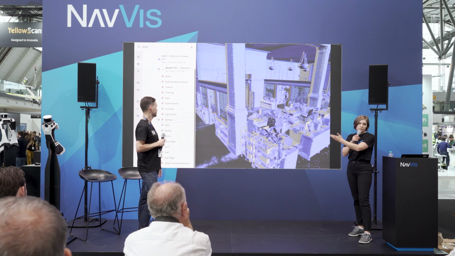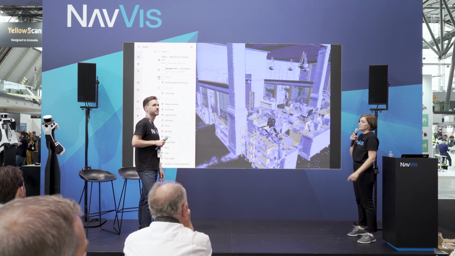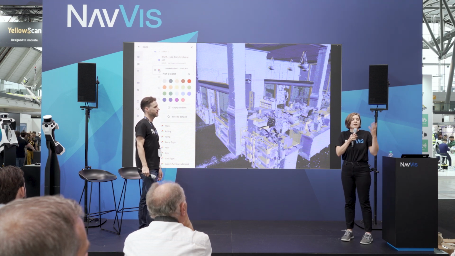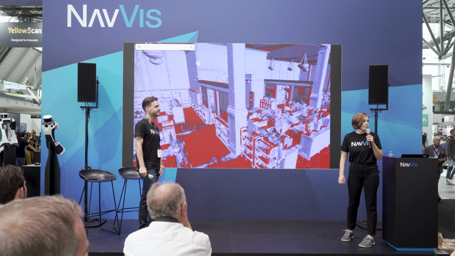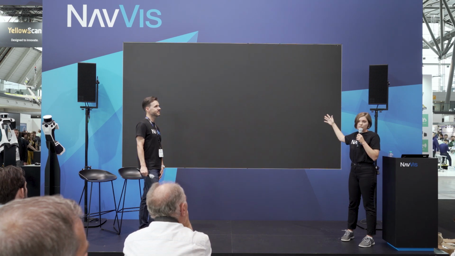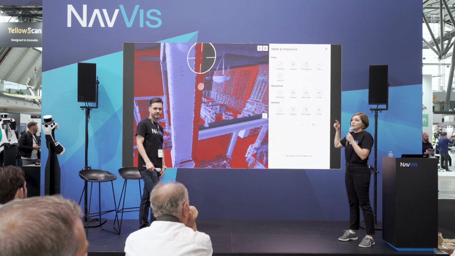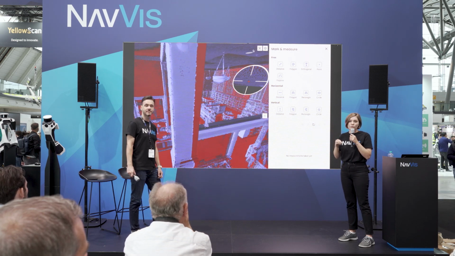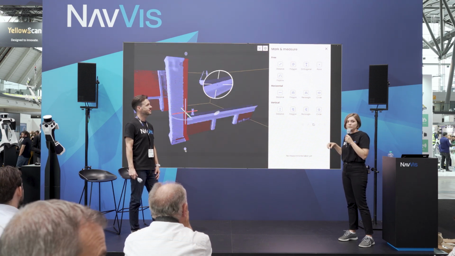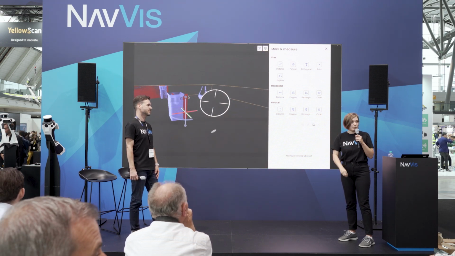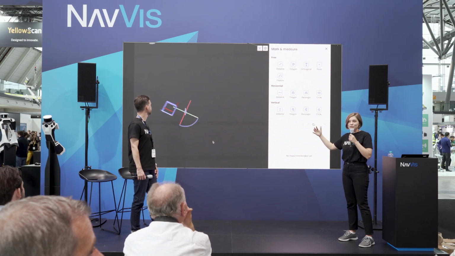So of course, first, visualizing the model. As soon as you align it, it's accessible through the site structure, in a similar way to the dataset, and it's already a cool thing that people are excited about, being able to see the model in the instance and visualize it. You can, of course, walk through it, but for doing the actual QC, to check what is being built against what was planned, you need to look at it not from the big picture, but on a smaller picture.